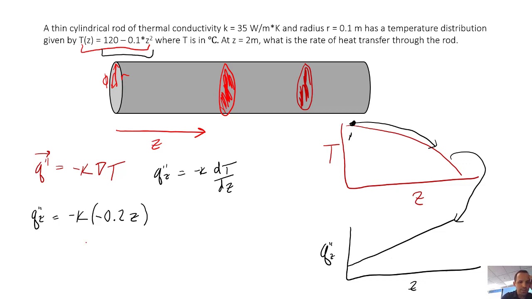Okay. So that's our flux. Those negative signs cancel out. And we get that our flux is equal to 0.2 multiplied by k multiplied by z. We're asked to evaluate our rate of heat transfer at a specific point. So let's first look at what our flux is at that point. We would plug in z equals 2 meters here and plug in k equals 35. And so what we get is that at that particular instance, our flux is going to be 14.0 watts per meter squared.